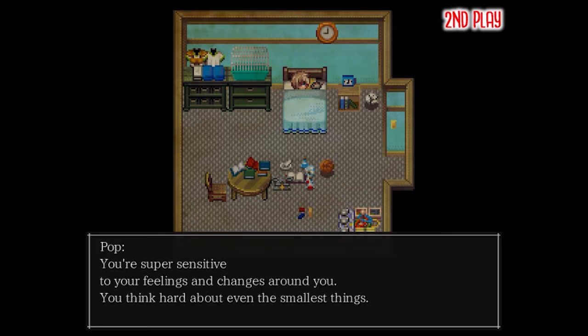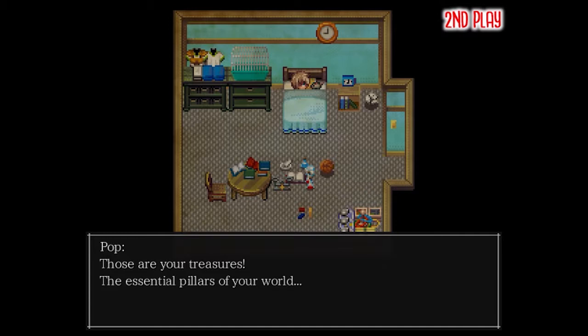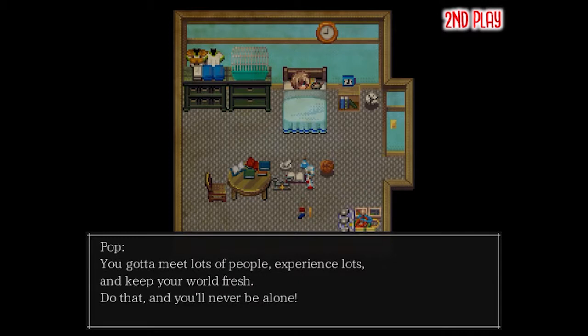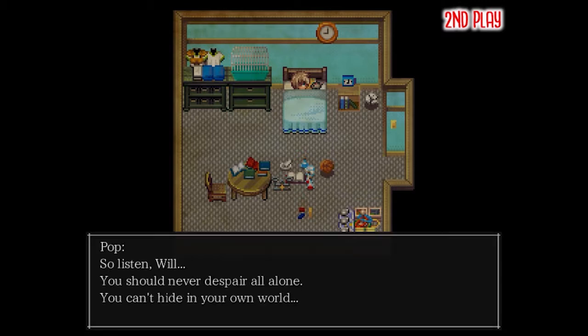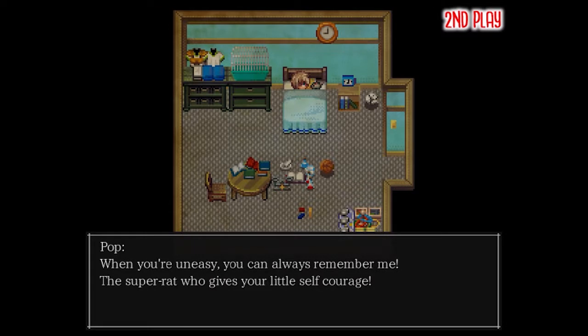You're super sensitive to your feelings and changes around you. You think hard about even the smallest things. You try to figure out what happens and why it's that way, and you give it a name and make it yours. Those are your treasures, the essential pillars of your world. But whatever you do, those pillars crumble. You gotta get new ones, or else you can't keep up with the world. You gotta meet lots of people, experience lots, and keep your world fresh. Do that and you'll never be alone. So listen, Will, you should never despair all alone. You can't hide in your own world. When you're uneasy, you can always remember me, the super rat who gives your little self courage.